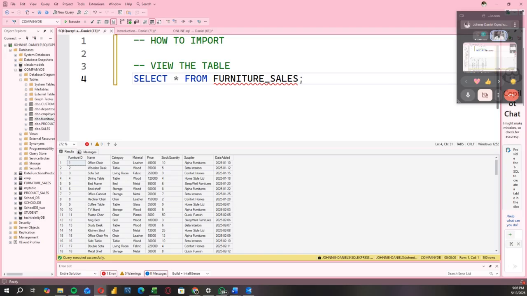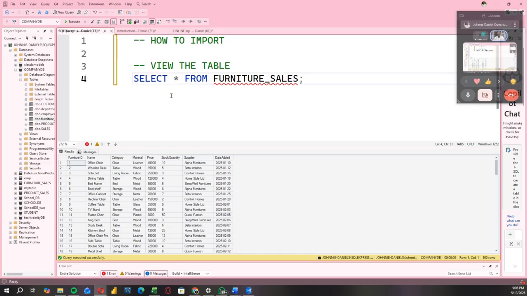So select statement, the first one returns all records. So if you want to return all records, that is what to use. Use select asterisk from table name. So this returns all the records.